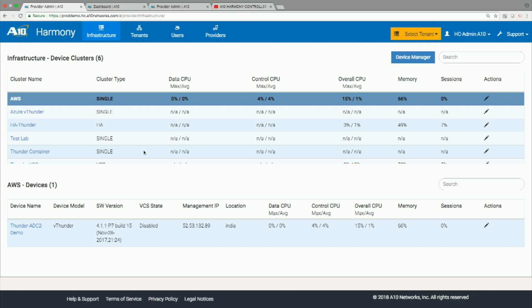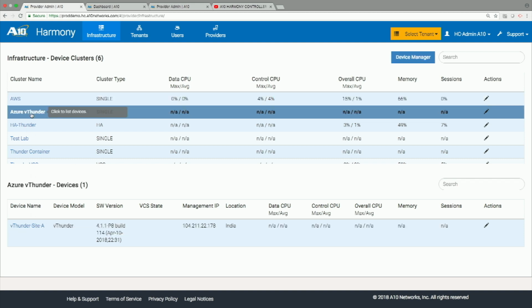When the ADC devices are configured, they could be configured different ways. Saurabh showed the different types of clustering we have from the ADC devices, or even which cloud they're in, for example. So I have some examples here. This first cluster is AWS, so it happens to be a Thunder device. You can see down on the bottom that's in AWS. There's a Thunder device in Azure, and others here.